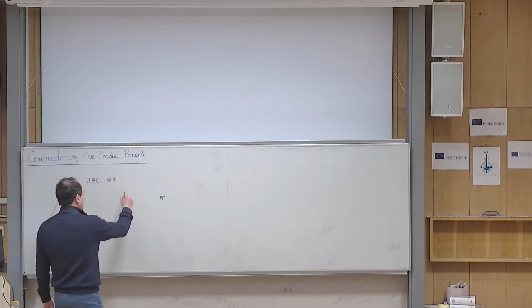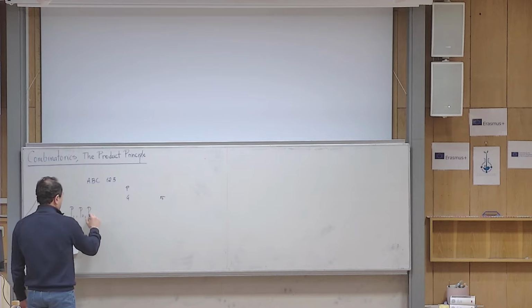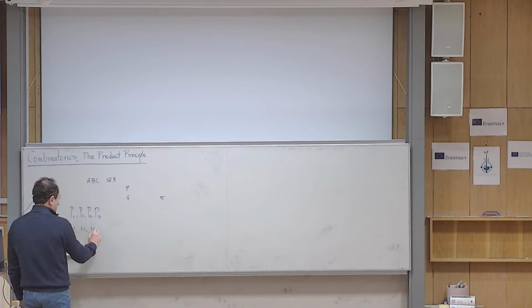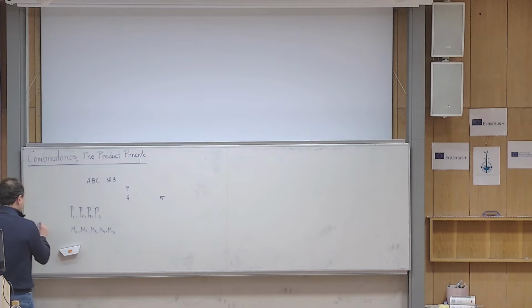So I have physicist number 1, physicist number 2, physicist number 3, physicist number 4, of course different people with different names. And then I have mathematician 1, mathematician 2, mathematician 3, mathematician 4, mathematician 5. Okay? And I want to make a team to solve a problem. For this problem, I need a physicist to be involved and a mathematician. Let us say that all of them are eligible, so I don't have any restrictions. In how many ways can I choose my team?